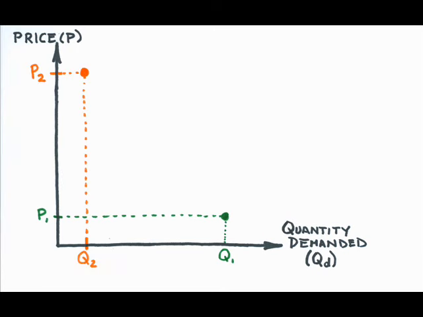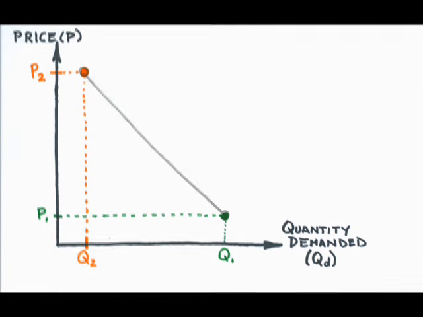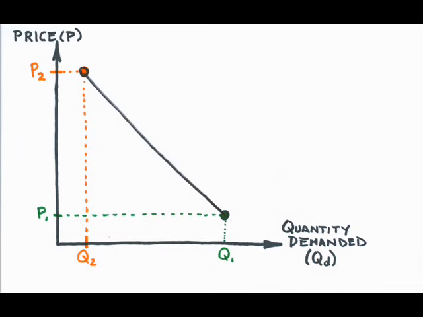What about that last part, the Latin, ceteris paribus? Well, ceteris paribus means all else being equal or other things the same. So the law of demand says that there will be an inverse relationship between price and quantity demanded as long as nothing else changes.